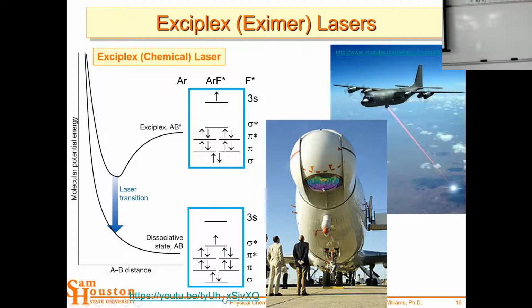So this is a chemical laser. It's not very convenient size-wise, but it produces an enormous amount of power. And so when we were trying to decide as a nation what made the most sense for the most powerful laser to knock missiles out of the sky, this is the chemical laser system that we chose to put on this 747 airplane. So that's a 747, and it has this turret on the front that is laser optics that can aim this laser and burn missiles out of the sky. So it's part of our Missile Defense Agency, MDA, and you can see videos online of that thing burning missiles, and I think I've got one linked here.